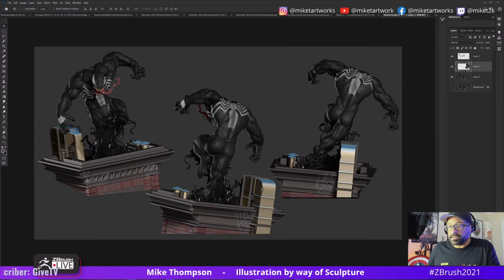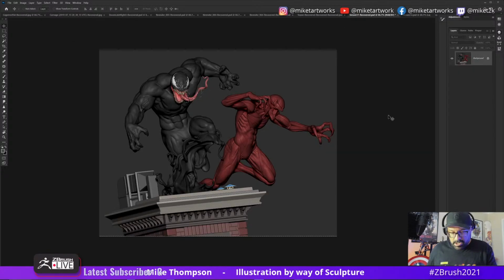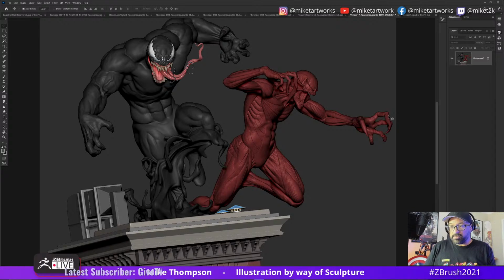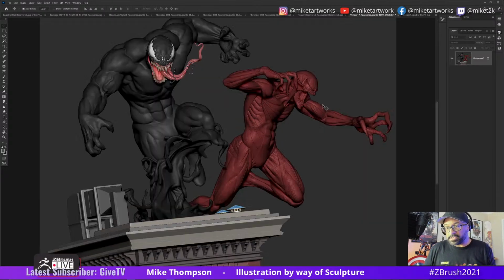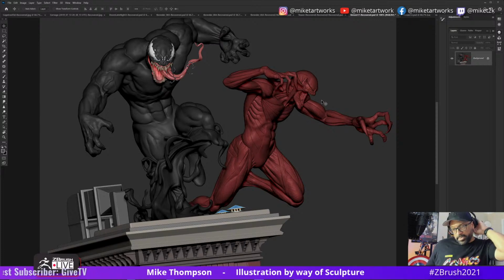And then the spider on him, all the white stuff on here is just done in Photoshop. So I need to add that to the model, and distress the building today and kind of work some more on his stuff. I threw Carnage in here just because I wanted to do like a little Batman and Robin kind of scene. And this is a Carnage that I did. Sculpted this, I don't know, like maybe 2 years ago.